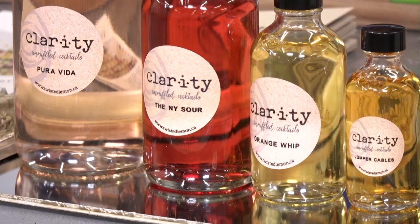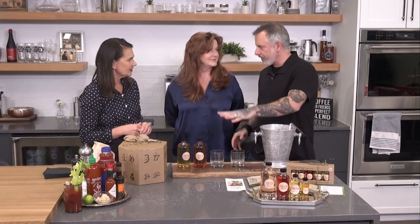The whole idea behind Clarity — you see these clear bottles here. What they've done is essentially taken all the ingredients and, through a process, made them crystal clear. Everything that's in a Caesar is in this bottle, and it's shelf stable. The flavors are incredible. All the components that go into your regular Caesar are all in this, and through the clarifying process they end up being more cohesive, more well-rounded, and it drinks more like a proper cocktail. There's no fuss, no muss — you literally just open and pour over ice.